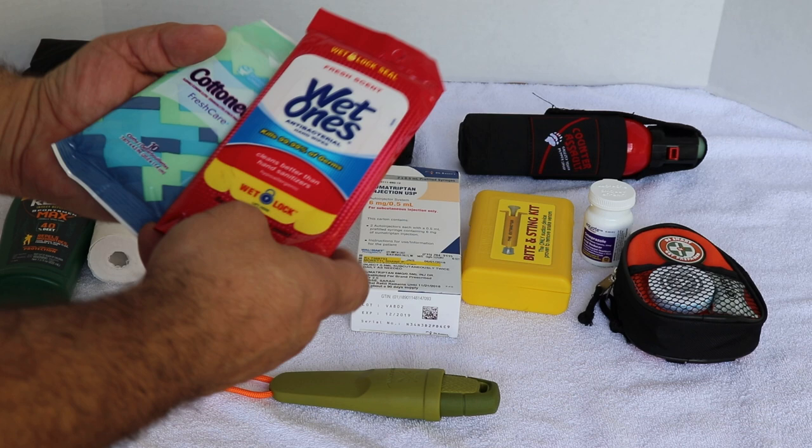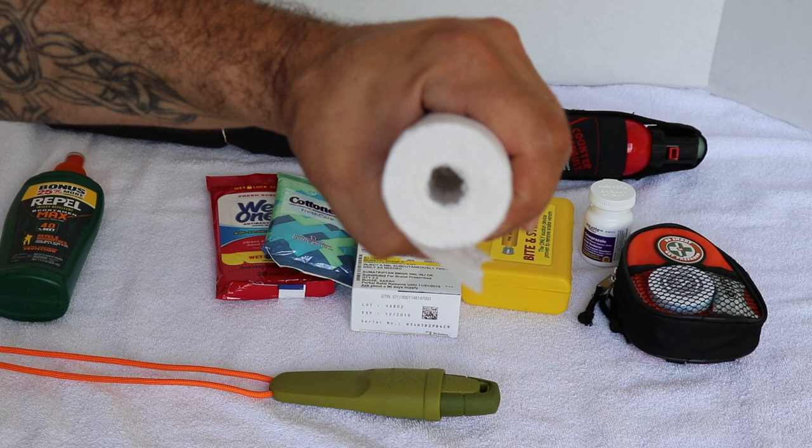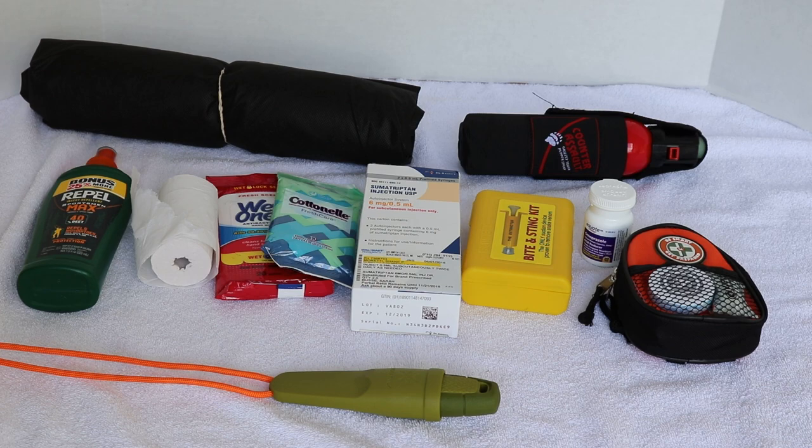I'll take a pack of wet ones, pack of Cottonelle. Gotta be fresh and clean out there on the trail. Little roll of toilet paper. There's no cardboard in the middle, so it's all pure toilet paper. I like these things. And then that's it. That's my first aid stuff. We'll move on to my water bottles and water filtration next.